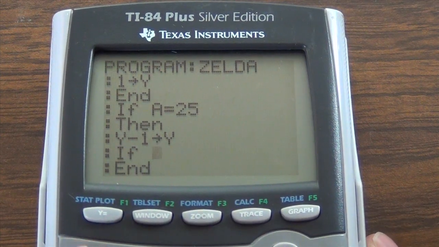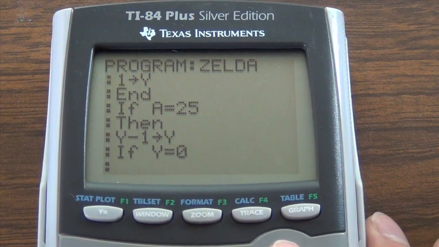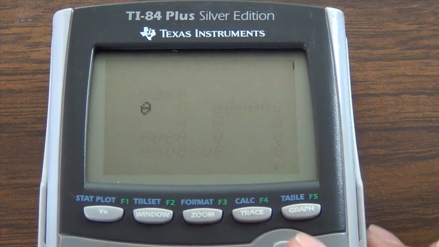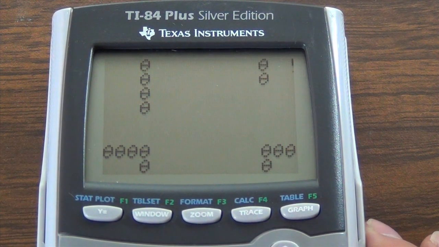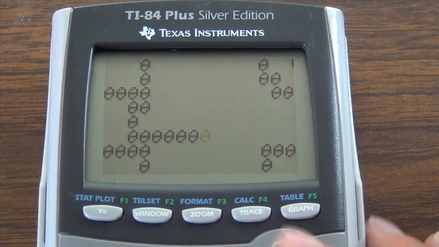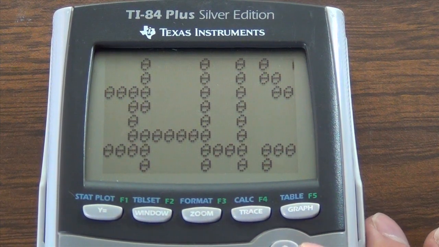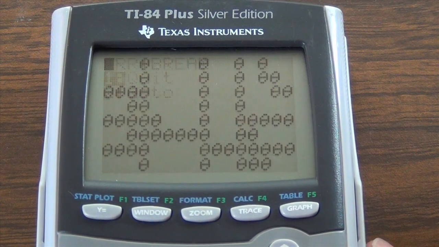So if y equals 0, then I need to set 8 as y. Okay, so this should work. So if I go up, should be able to wrap the screen, good. Left, good. Down, good. And then right, good. Okay, so now we can travel anywhere, and if we go too far, we just come on the other side. So now we're getting somewhere.